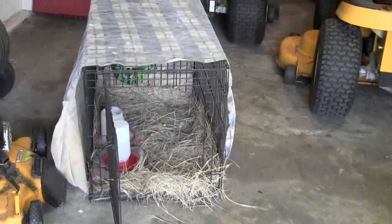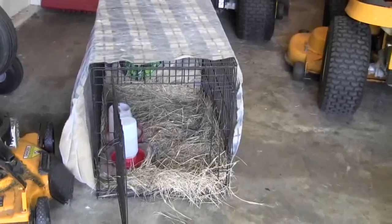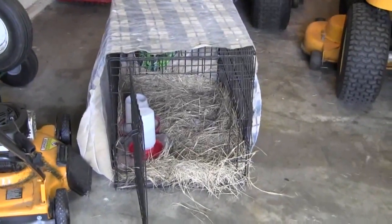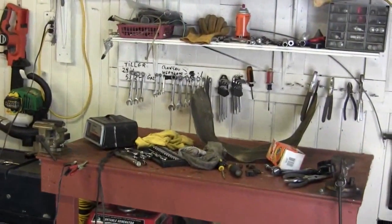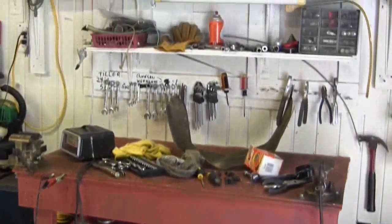I've got a big wash pan of warm soapy water in there in mother's shop because the chair is more comfortable. I'm gonna have to sit there and hold her in the water at first, and then if she gets used to it a little bit, maybe I can hold her in there with one hand while I do the dirty work with the other hand. Alright, let's get after it.